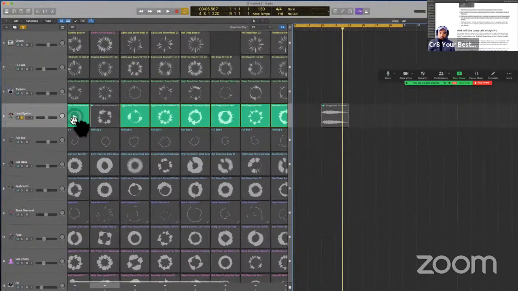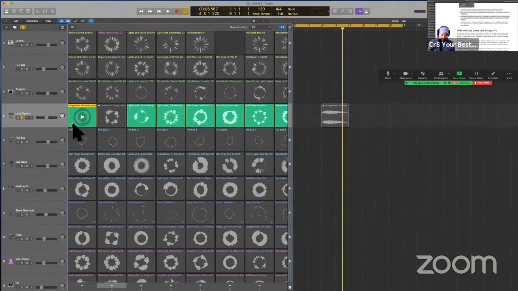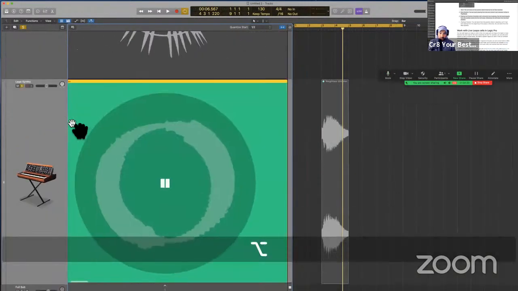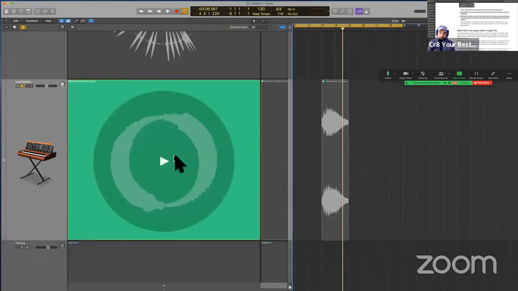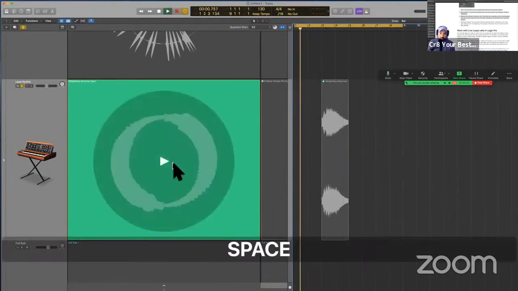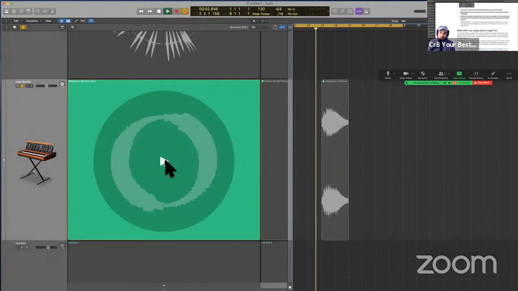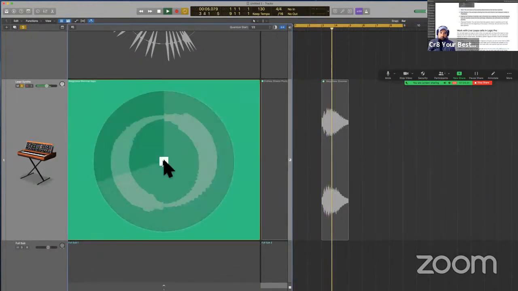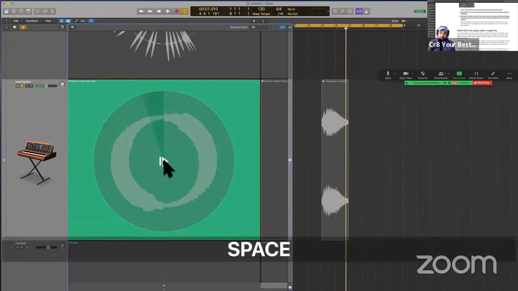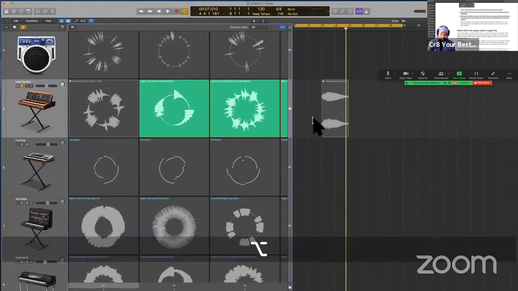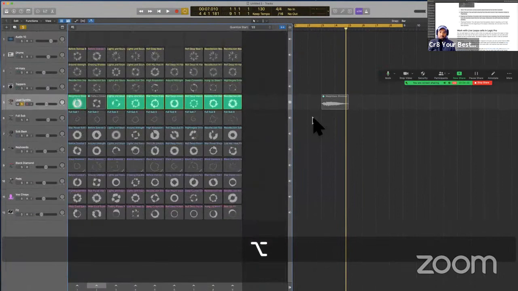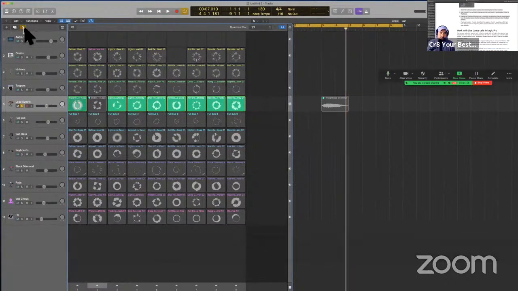Let me show you what I mean. And this time I will definitely make sure this is in key focus so you can see the actual playback. All right, so I'll hit spacebar, look at the playhead, and then I'll trigger this at bar three. All right, so the reason that happened was because it started at bar three, and that's where it would be in its relation to the timeline. So again, if that doesn't make sense, I have an extensive course on it that covers all the details in a very succinct way, by the way.